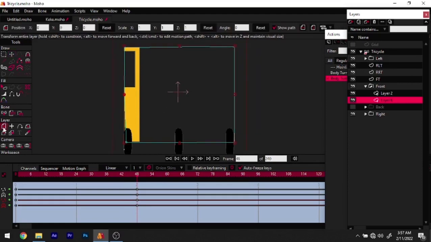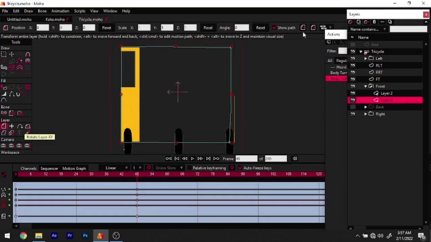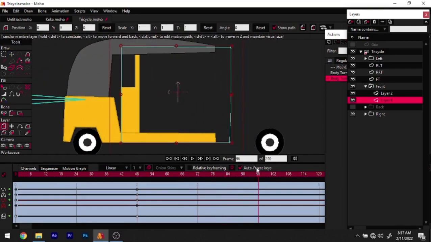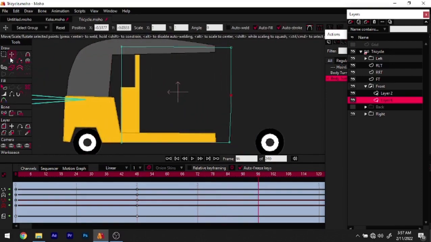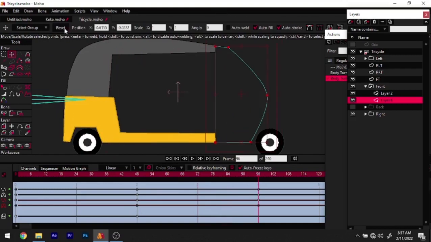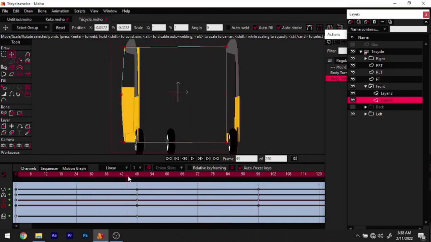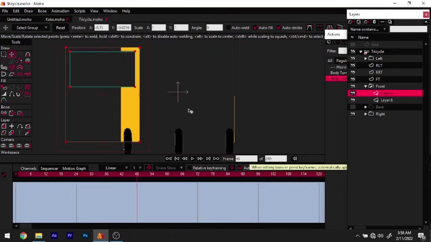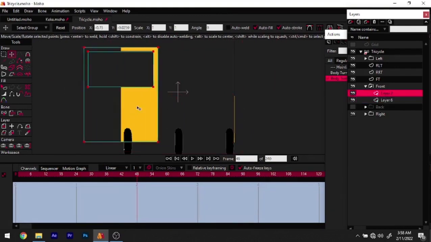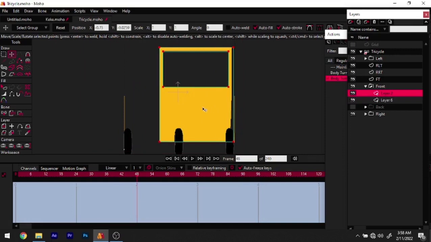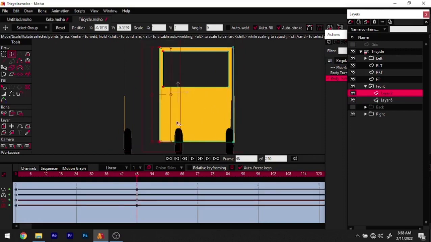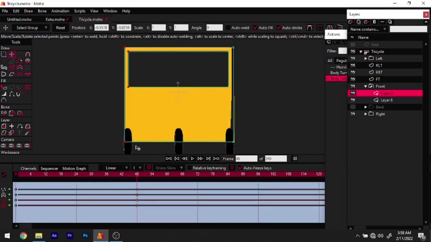Right here we're going to use the transform layer tool and flip, and then at this point we use transform points and reset. Select all the points and reset. Let's do that also for this part. Use the transform points, push this out, drag all these points out.